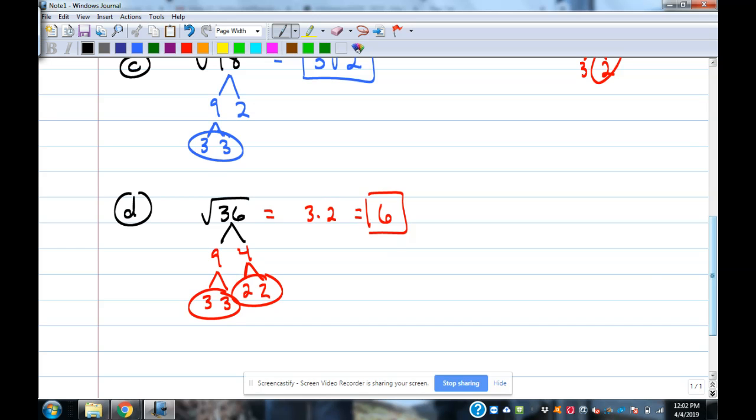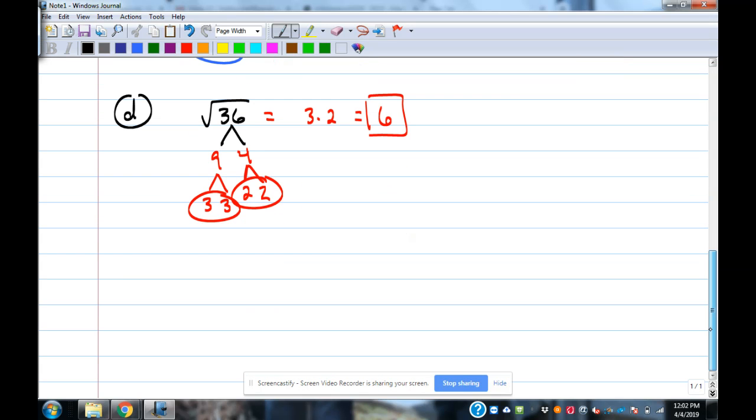Okay, let's look at another one. Maybe a larger number. The square root of 108. So, what do we know about the number 108? It's big. Okay. Not real big. If I gave you $108 to live on for a month, would you do it? No. Probably not. So it's not big enough for that. It's even. That's a good thing to recognize. So if it's even, what do we know goes into it?